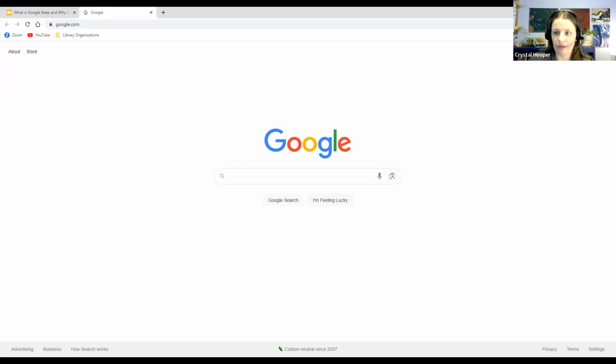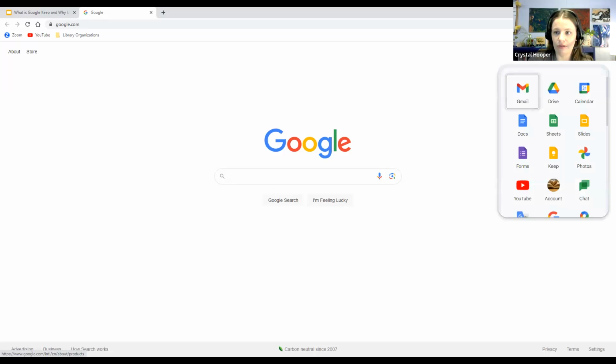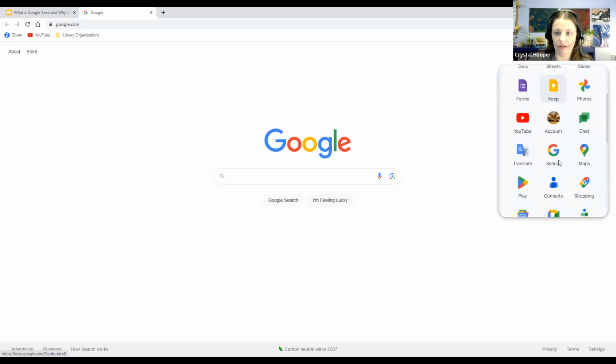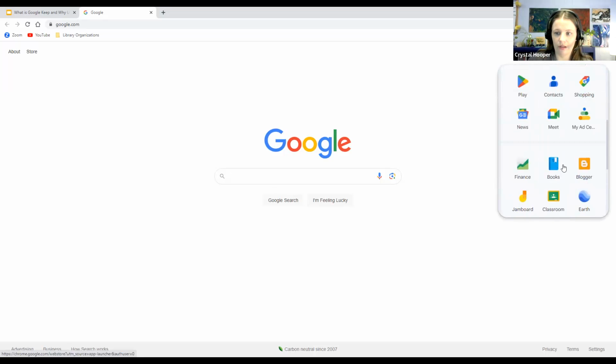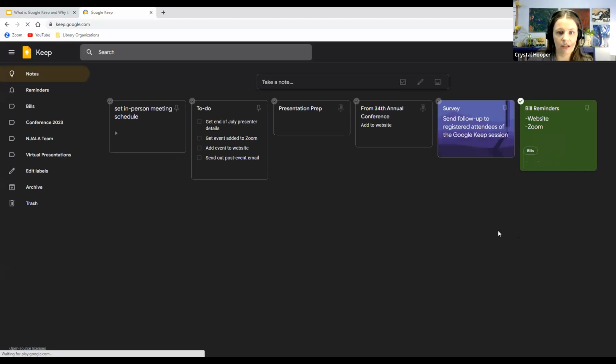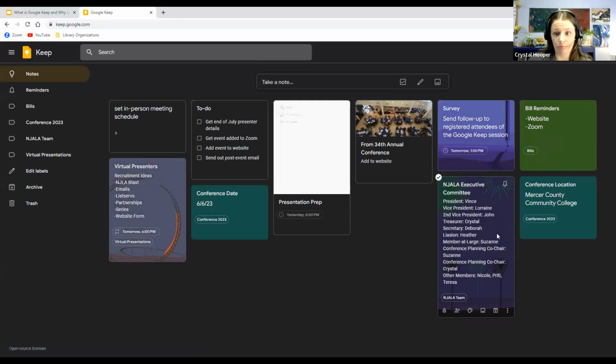So like I was saying, click on the upper right, you see the Google Apps menu and you can click on Keep. If you don't see it right away in the top like ours is laid out, just scroll down and you'll look for it. So I'm going to click on it once and that launched my Google Keep. And this is the NJ-ALA's Google account. So we use this as a to-do list, as a reminder of tasks and things that we need to do. So you see, we already have some populated.